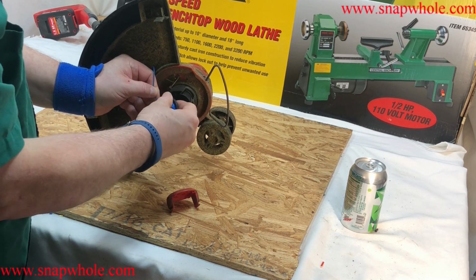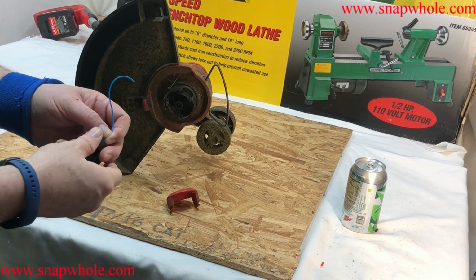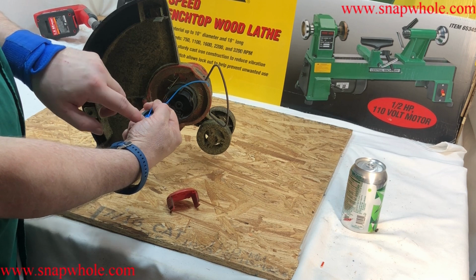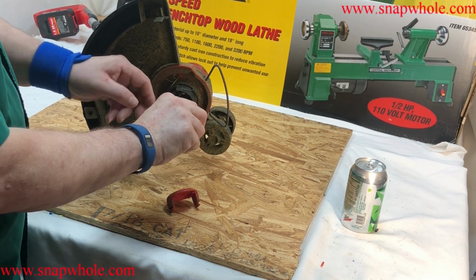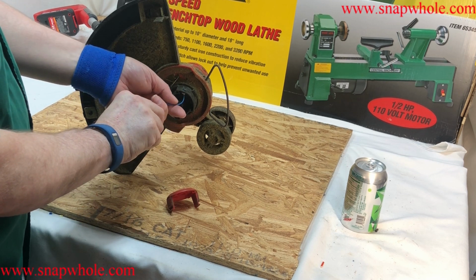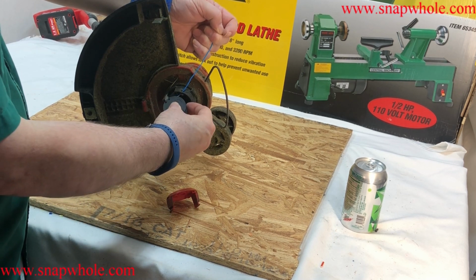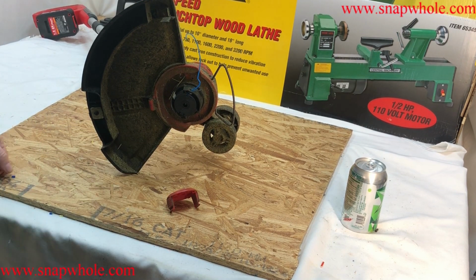If you take the time to pay attention and not let that unspool, it won't jam when you're out in the field. And when I say jam, this line will jam and not come out because it's wrapped under a lower level line. It's kind of hard to explain that. If you're going right to the trimmer, you can put the trimmer line through and hold it tight and just put that on, and there, you didn't lose tension.